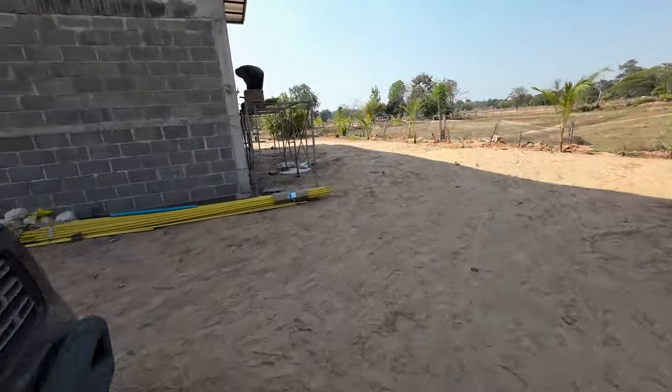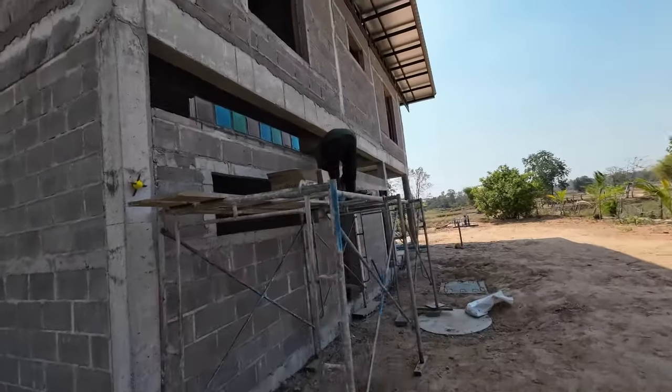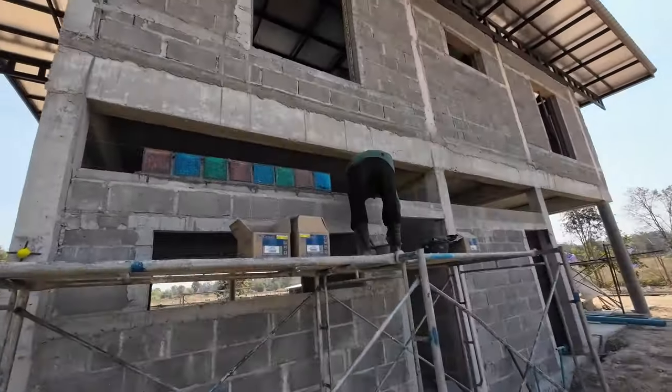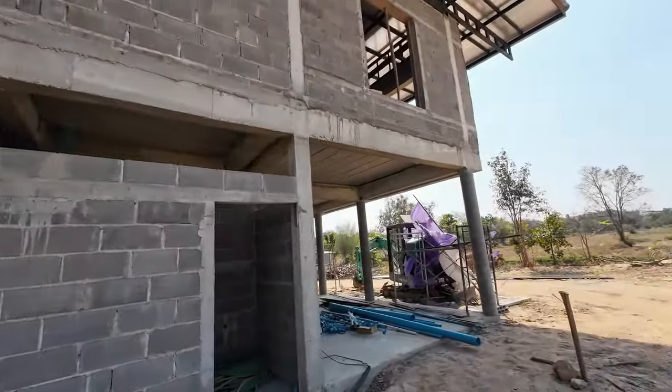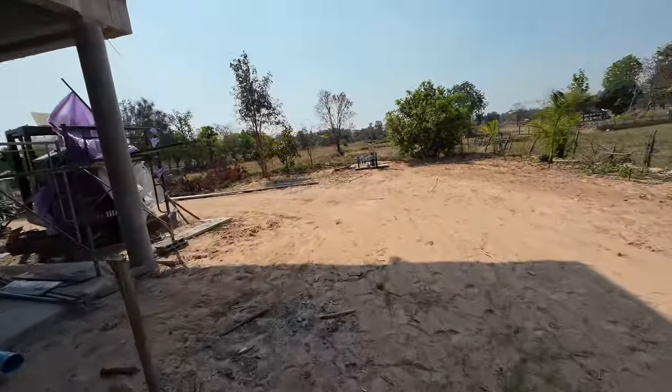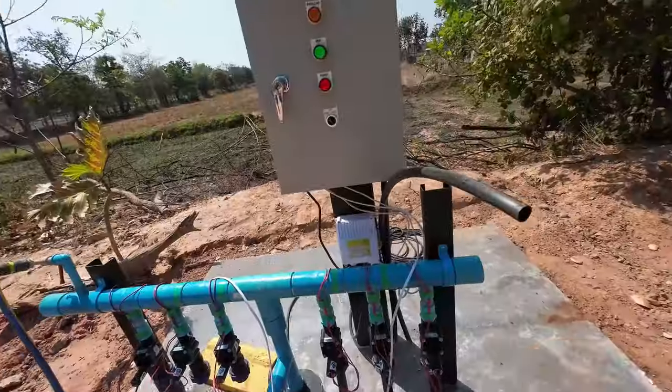Right, over to here. It's a bit windy today. So we're just installing the block glass now. It's 10 pieces there, 4 pieces above the door there. Right, I'll just show you what I've done over here. Still haven't quite finished yet.